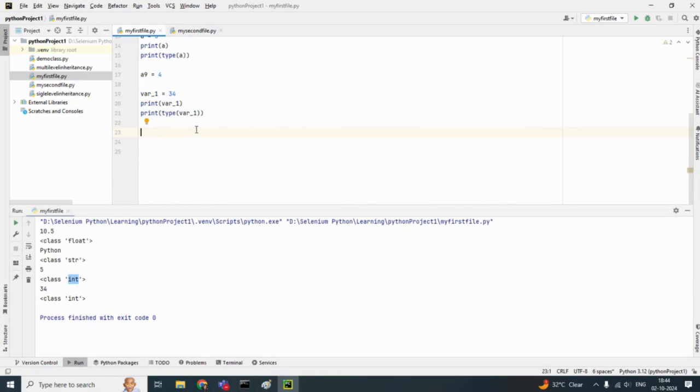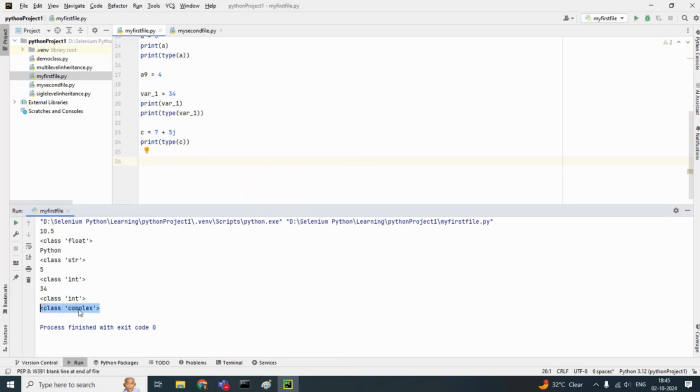It's not a very much used data type, but suppose c equal to 7 plus 5j, and I will say print type C. Now if I run my code, you see it is giving me class complex.